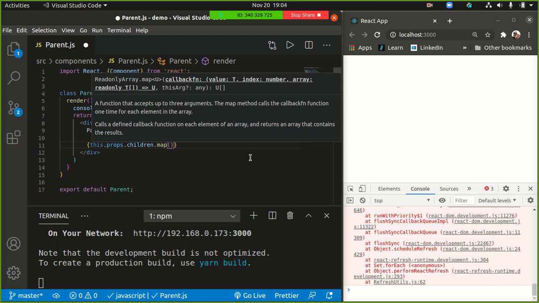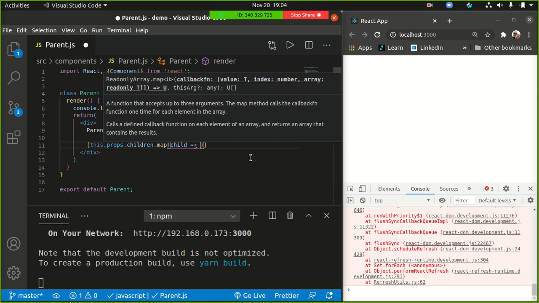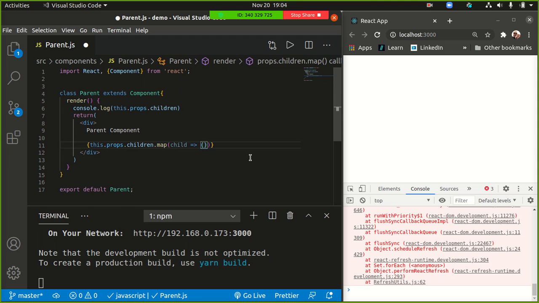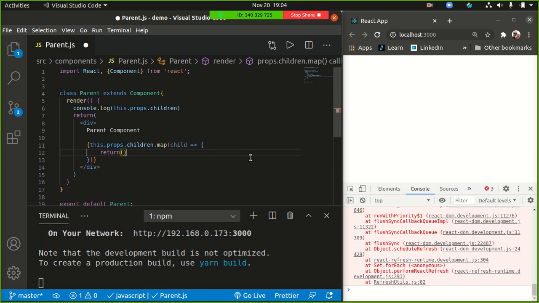So this.props.children is an array of children, so each item is going to be a child. And then for each item in my array, I want to return some JSX.